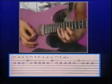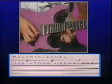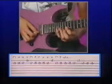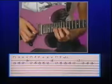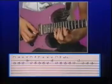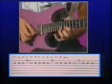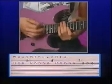The whole idea of this lick, you'll always play those notes on the B string, but the note on the E string alternates. First you'll do an F note with your first finger on the 13th fret, and then descend. Then you do basically the same thing, but instead of playing the F, you'll bar with your third finger and play the G. A lot of people do whole steps with their second finger. If that's the case, that'll work fine, whatever's comfortable. Then use your pinky and bar and get the A note. So each time the notes on the B string are the same, but the note on the E string changes between F, G, and A. And that up to tempo will sound like this.